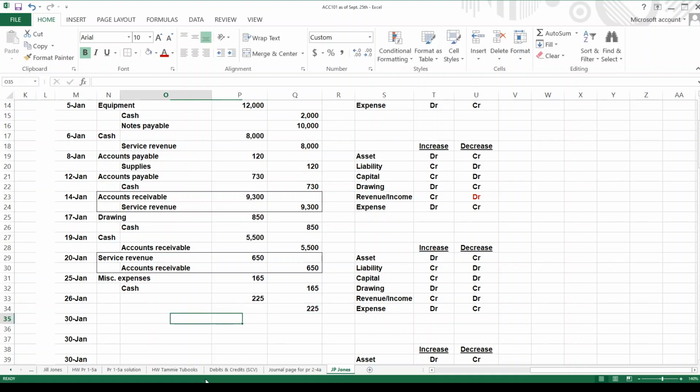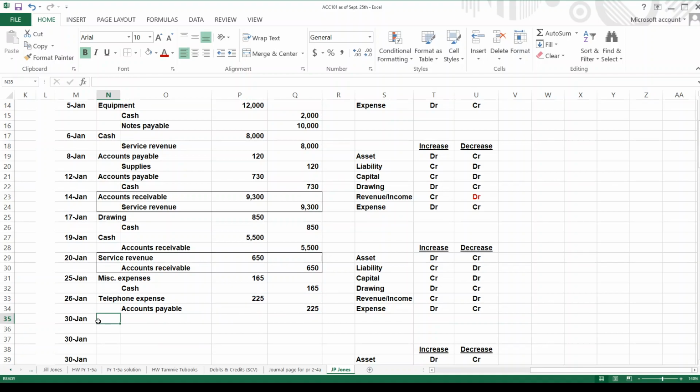This is the exact same transaction we had in the very first worksheet we did for Jill Jones. Let's see, who did we get this bill from? Telephone, okay? That sounds like a cost of doing business. Telephone expense. Yeah? You want to increase it. Did we pay? No, we didn't pay. We owe the money. If you owe the money, you want to go with accounts payable. So here you have an expense paid in cash, and here you have an expense which you're not paying, but you incurred the expense, you used the phone, you got the bill, you record the expense.